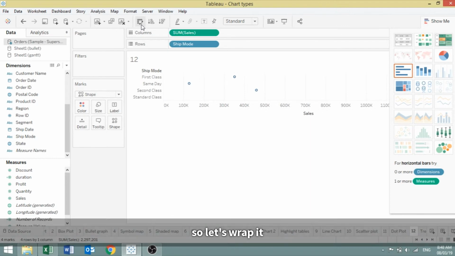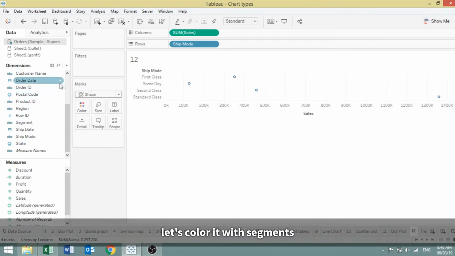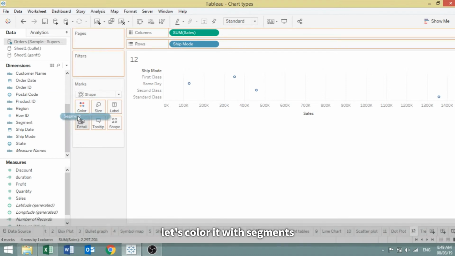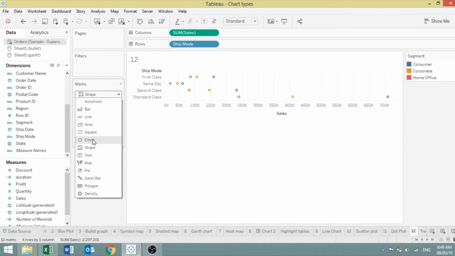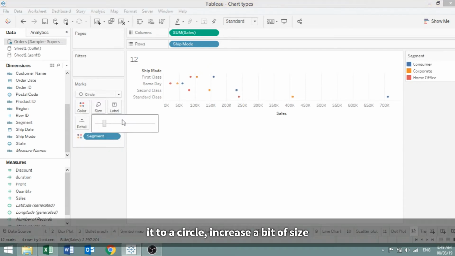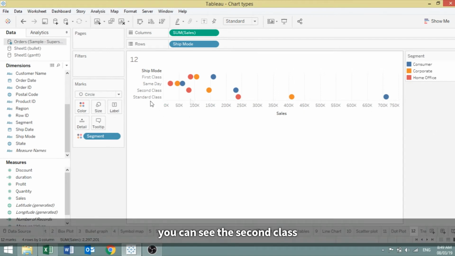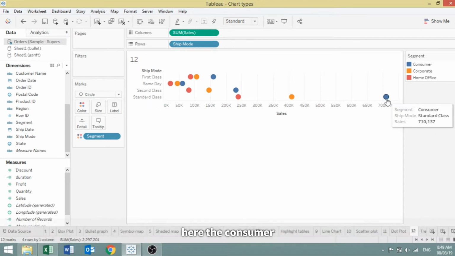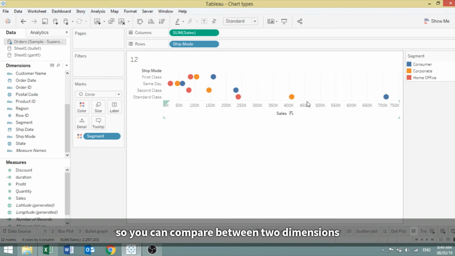So let's swap it and let's color it with the segments. Here you can change it to a circle, increase a bit of size. So you can see the second class. Here the consumer segment, ship mode standard class has the highest sales value. So you can compare between two dimensions with one single measure.